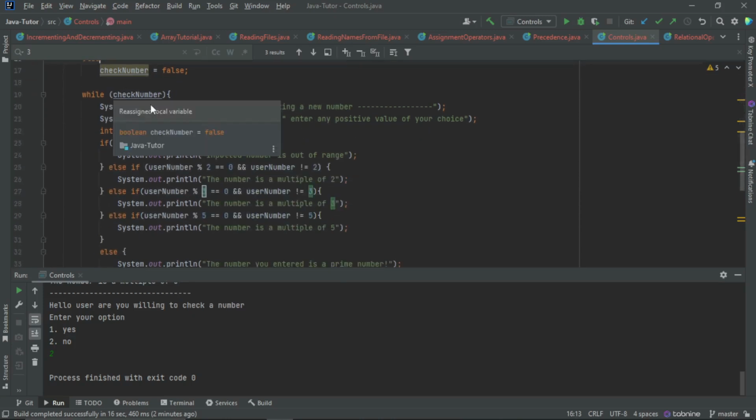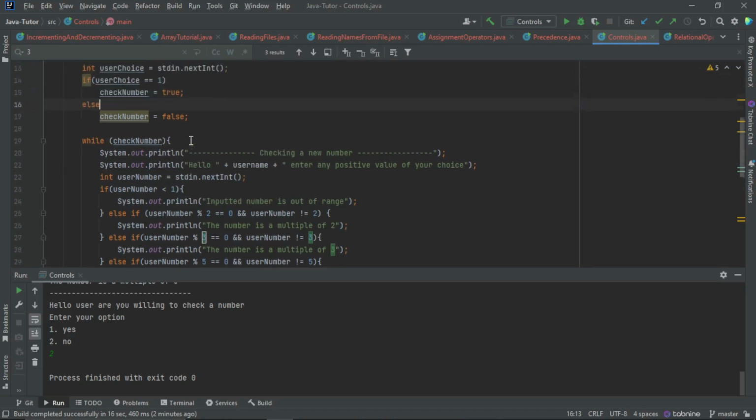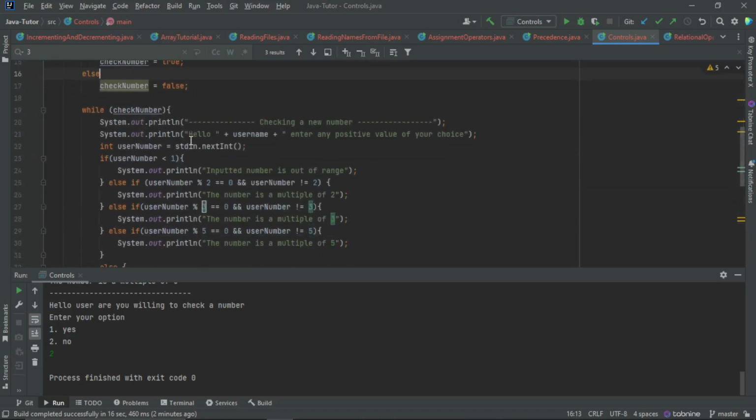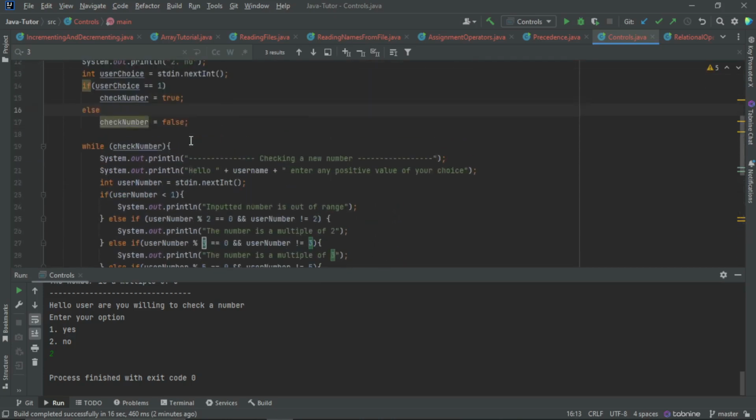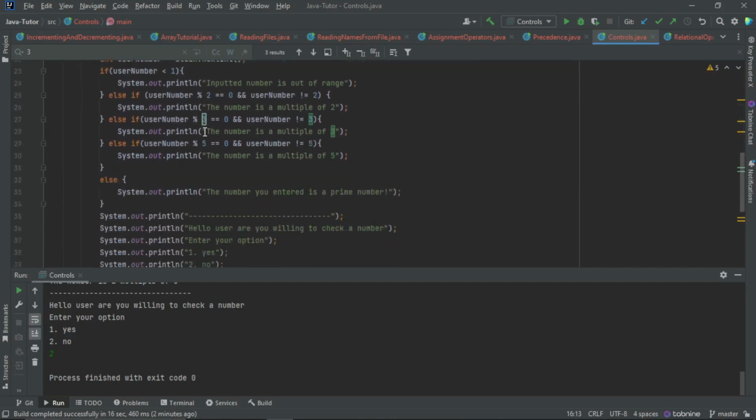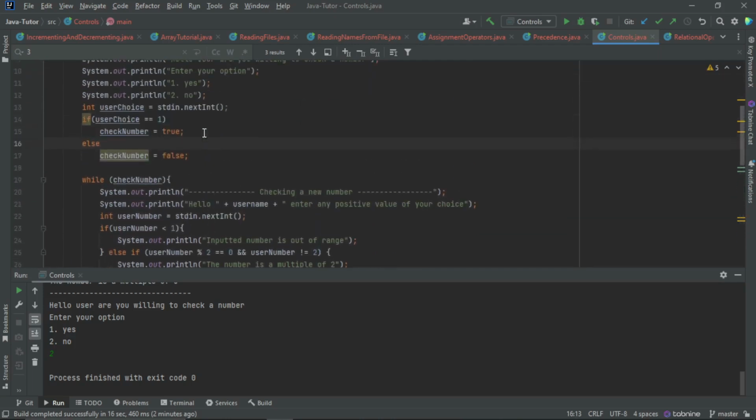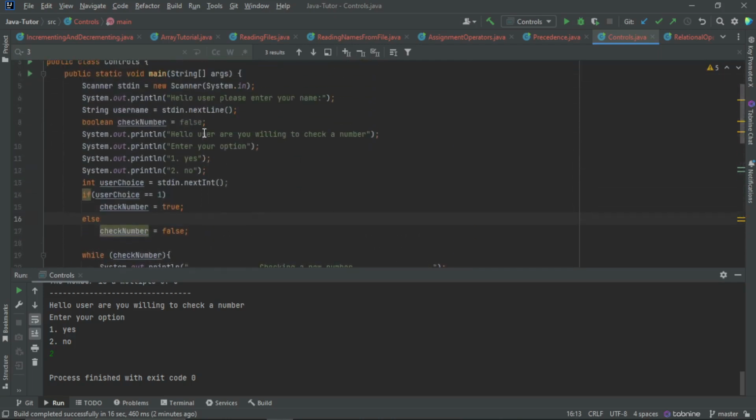So instead of saying check number equal to true, because check number itself is a Boolean variable, you can just do away with that other part and put the Boolean variable there. So that is it. And we have come to the end of this while loop, and I believe this example should give you an insight of how to control your program. You see, we've learned the if else part, we've learned else if, and we've also learned the while loop, and we've combined the whole of these three to create a kind of program that is quite a little bit interesting.